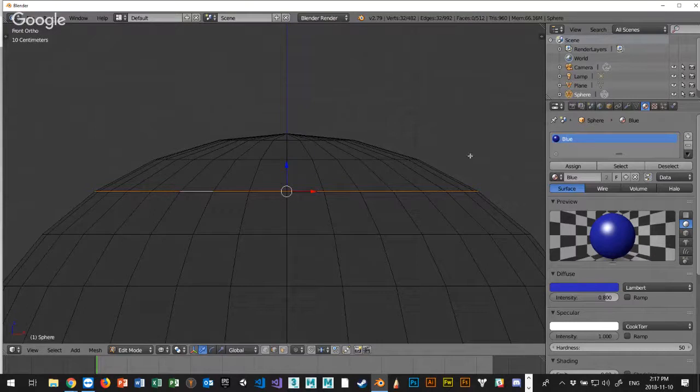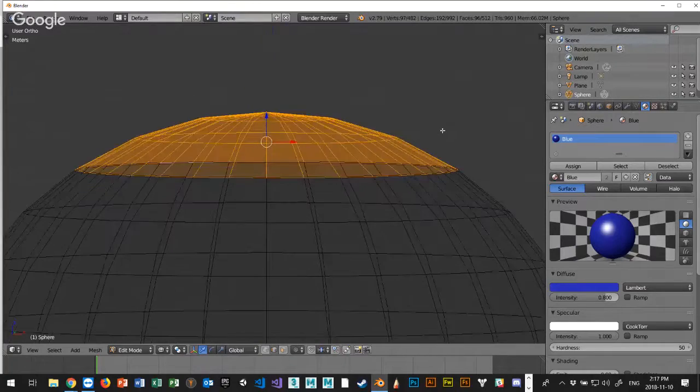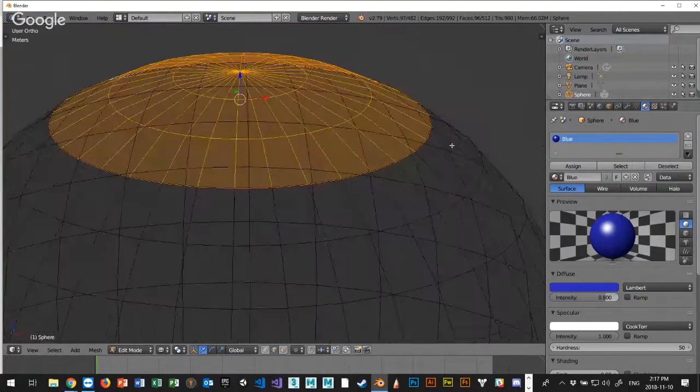I want this part here to be all selected. I can use B select mode. So C select is circle select, B select is box select, okay? Box select looks like these little crosshairs. I can select this whole area right here, right? And now notice, because I have moved everything into this view, the entire part of my sphere that I want has been selected.